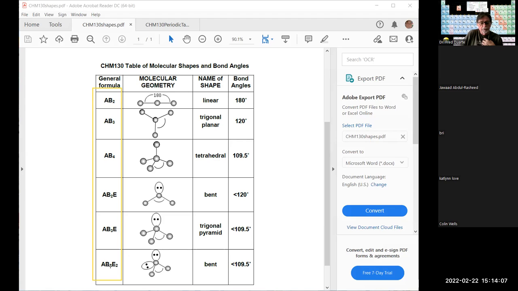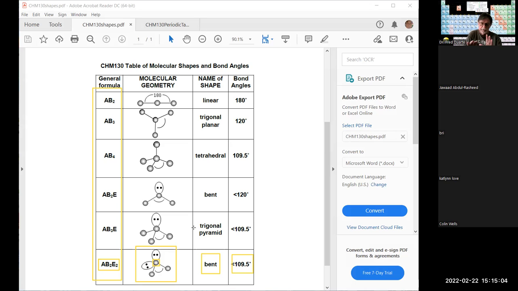So the example I just gave you, which was AB2E2, would be this guy right here. You see him? Okay, because that means there's two items bonded to the central atom and it has two lone pairs. That is the three-dimensional model of the molecule you just determined with the information you're given. That is its particular molecular geometry, which has a specific name, and we call that bent. Notice the lone pair is kind of exaggerated with that little circle and two little dots. But those two little dots, two pairs, are the lone pair on the central atom. We don't care about what's bonded or lone pairs on B's and whatever's outside, just on the central atom. Now, with that being said, notice that the last column says the angle 109.5.